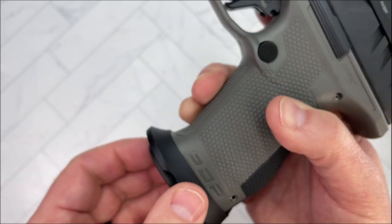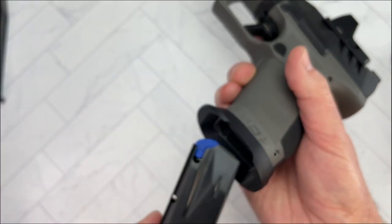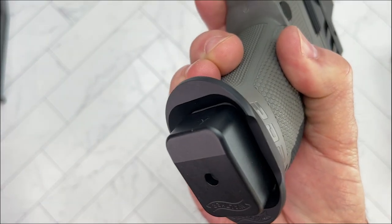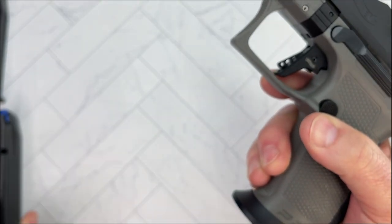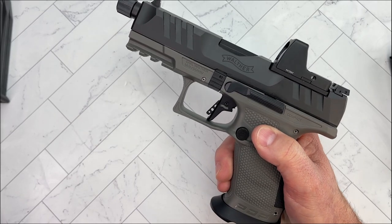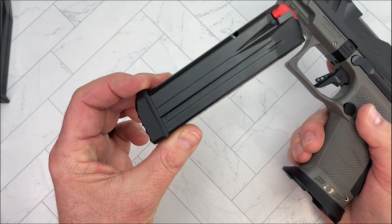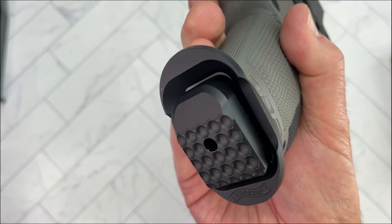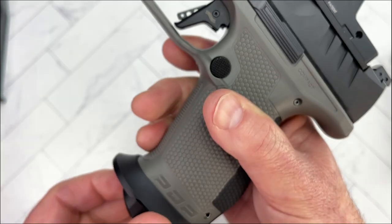See that? And if you're looking at the supplied 18 rounds, you see how it fits perfectly. And even using the base pads from ZR Tactical Solutions on the 15 rounders with a magwell, it will not work. Love these, by the way.